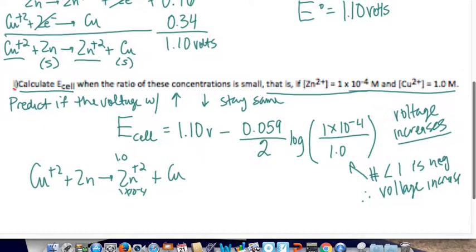So essentially, we took away zinc. Zinc was decreased. By removing zinc, that creates a driving force or increases the driving force of the reaction. Increasing the driving force means what for voltage? Voltage increases. Okay? Do not use the word shift. If you want to say decreasing zinc ions increases the driving force, that's cool. That's all I want you to say.